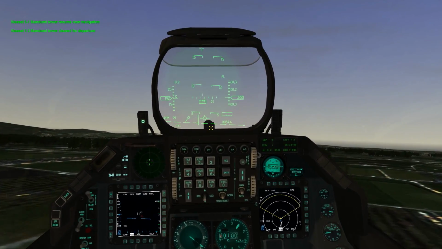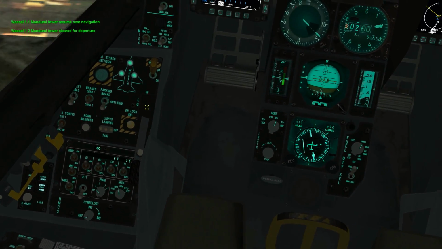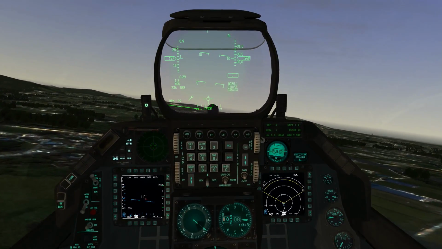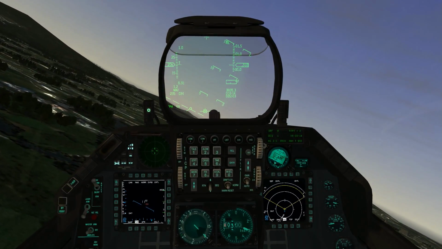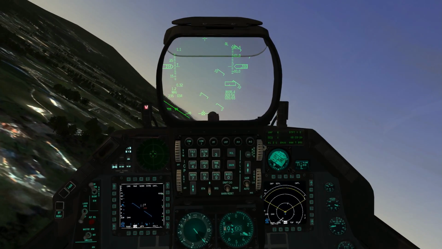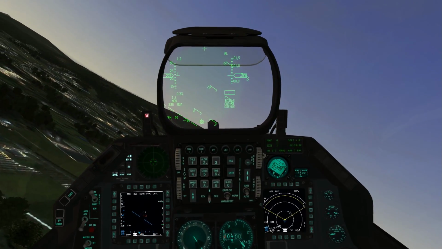Okay, let's give it a second to get a little bit of momentum. Okay, we're going to pull up the gear. And now we're going to start our roll. A gentle roll, 30 degrees. And we're going to pull up to 5 degrees nose up gradually, and a bank angle of 30 degrees.